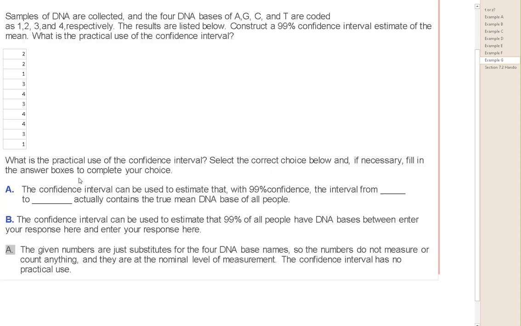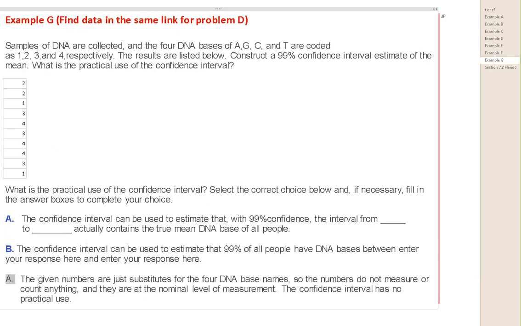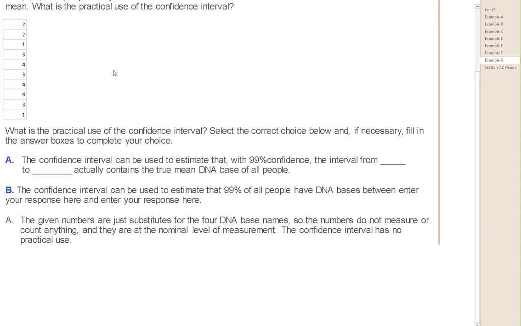Before we even get down to there, let's just try and ask a little more basic question. Let's see what we got on the chat here. So these numbers 1, 2, 3, and 4 actually represent names. Does it make sense to average a bunch of names? No. So are our conclusions based on averaging a bunch of numbers which actually represent names? Is that going to really mean anything? So which answer does that correspond to?